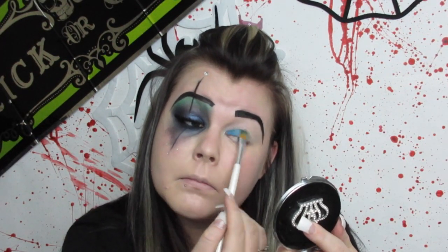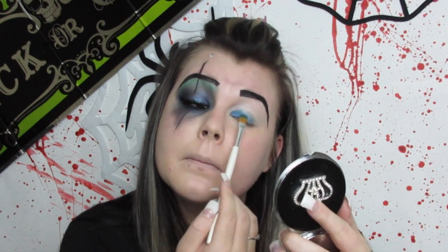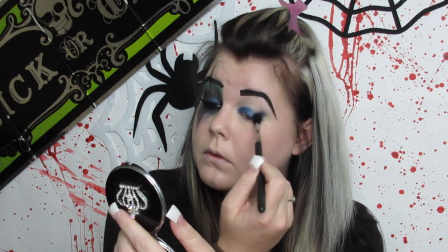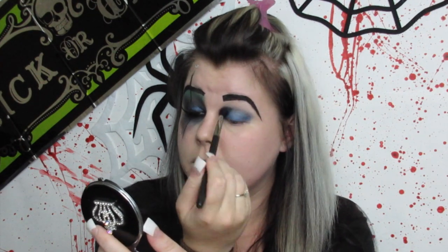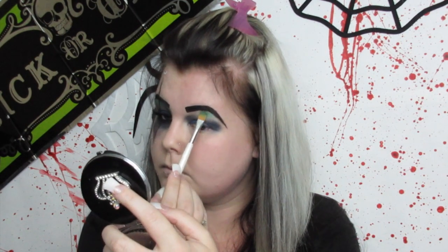Now I'm just taking a blue shadow and putting that all over the lid. I do believe this is an e.l.f. shadow in a big palette that they came out with. Now I'm taking a MAC 224 and blending that all out with a gray. It's a very dark gray because obviously we want the eyes to be very, very dark. This will be the main focus along with your mouth.